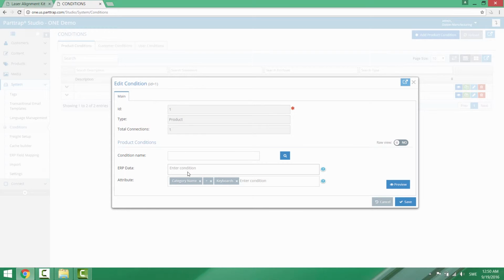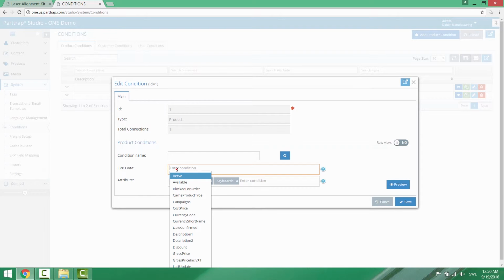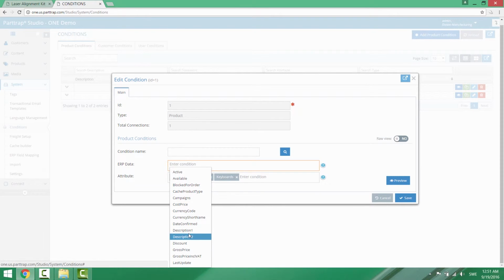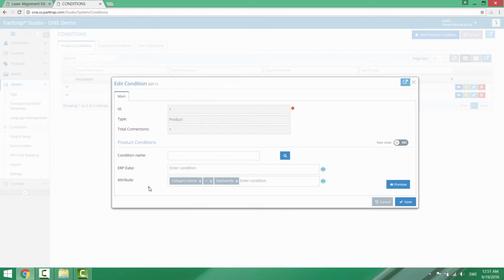So as you can see here, it's very simple to add new conditions, either based on data from your ERP system, for example, product group equals or stock code equals, or you can base it on attributes like this.